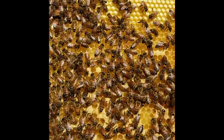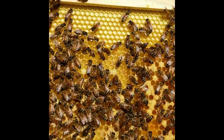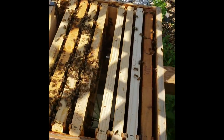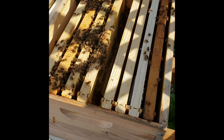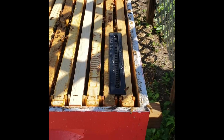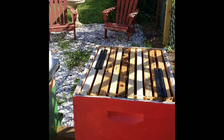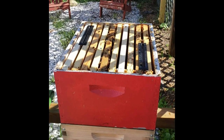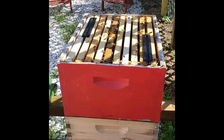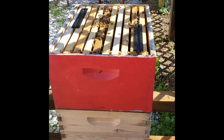I'm glad we got to see her. Looking at this frame up here, these are newly capped brood cells, so she's been a busy girl. I'm really happy with this hive — I found the queen, saw eggs, so I know she's laying and everything's well. I'm going to go ahead and seal this hive back up. Got all the frames back in place, beetle traps are in, and bees are starting to get restless. All the hives look great — saw eggs and brood, saw two of the queens, and know the other two are there from the eggs. This is Dale from Backyard Bees.